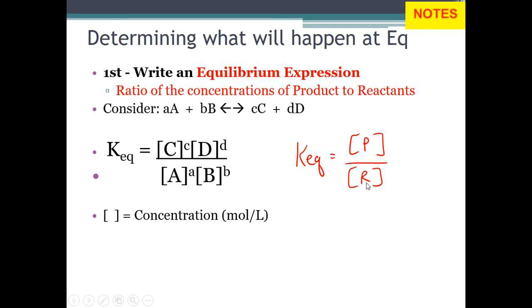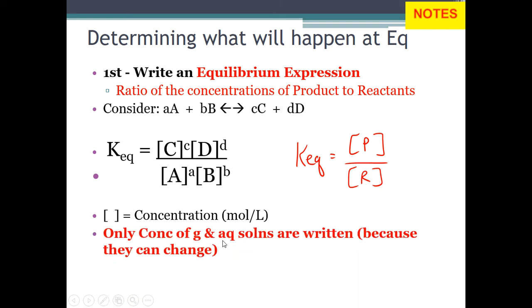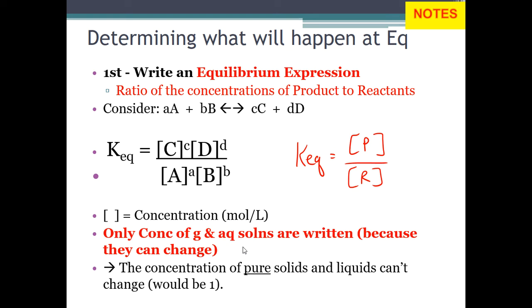Also, you can see that basically the idea is this. You take the products over the reactants. And when you're doing it, the concentration of gases and aqueous solutions are the only things that are written. Solids and liquids don't because their concentrations don't change. They're pure substances. But gases and aqueous solutions can change their concentrations, so they go into a KEQ. Also notice that the concentration of pure solids and liquids isn't written because it's essentially one. They stay the same, right? But always remember that it's the pile of products over the pile of reactants at equilibrium. That's the KEQ, right? It's when it's making and breaking at the same rate. I always just think about the products, and that tells me what's going to happen.